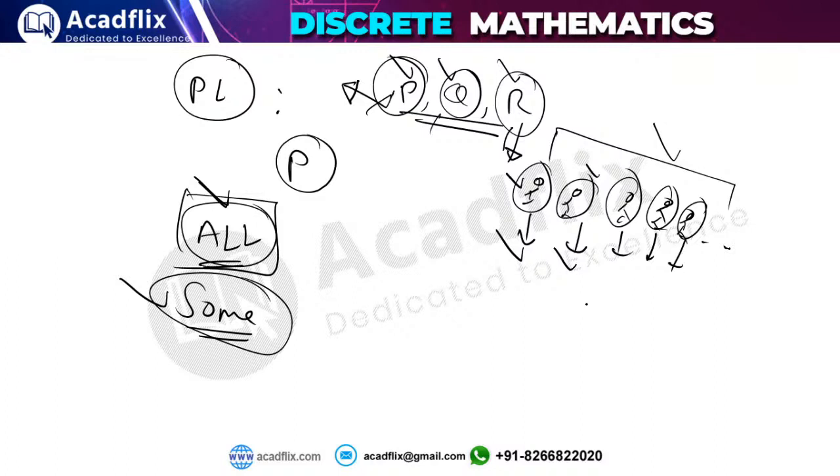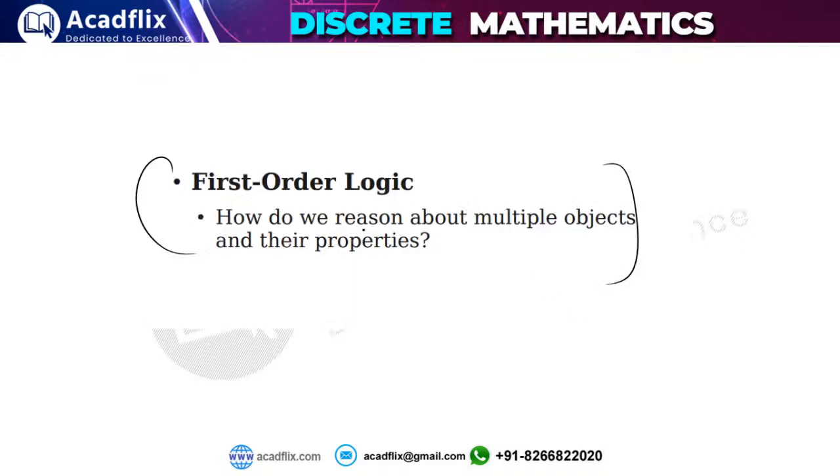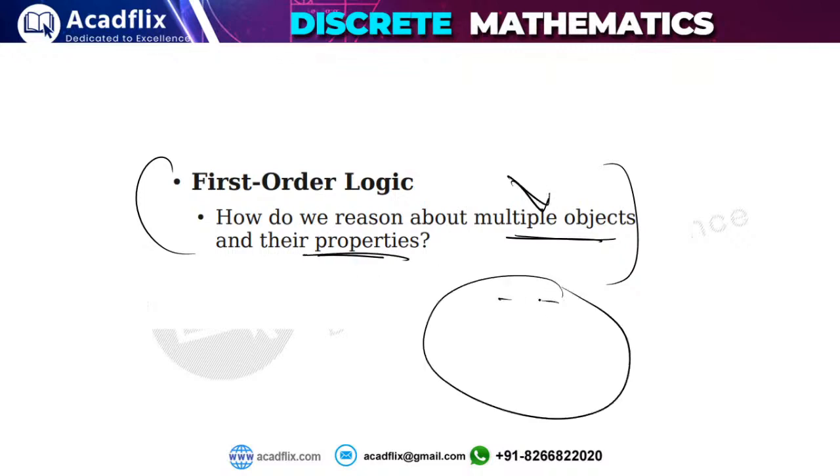This facility is available in first order logic. In first order logic we can talk about multiple objects and their properties. For example, almost 30 or 40 students are present right now, 39 students. Let's assume this is the set of these 39 students. All you 39 students are in this set. This set we will call the domain, or universe, because right now we are only concerned about these students.